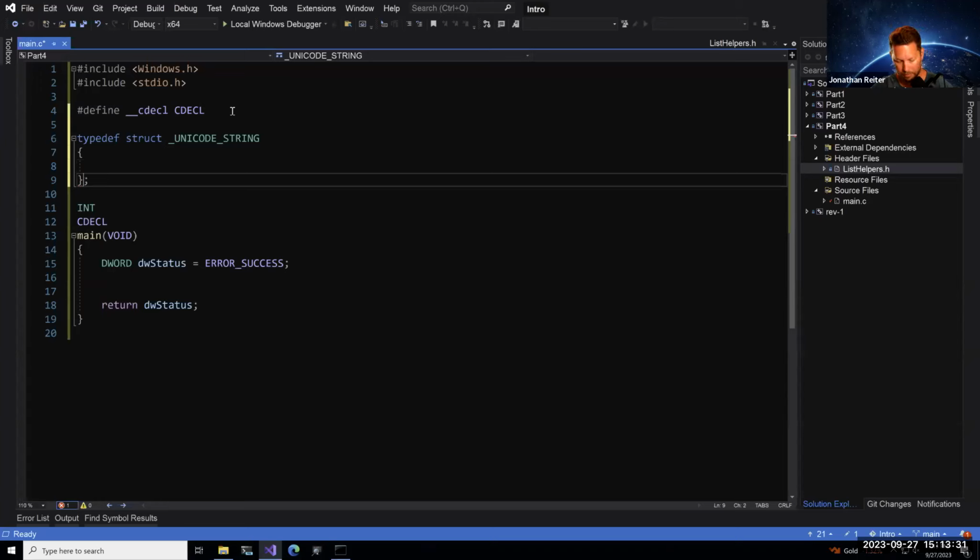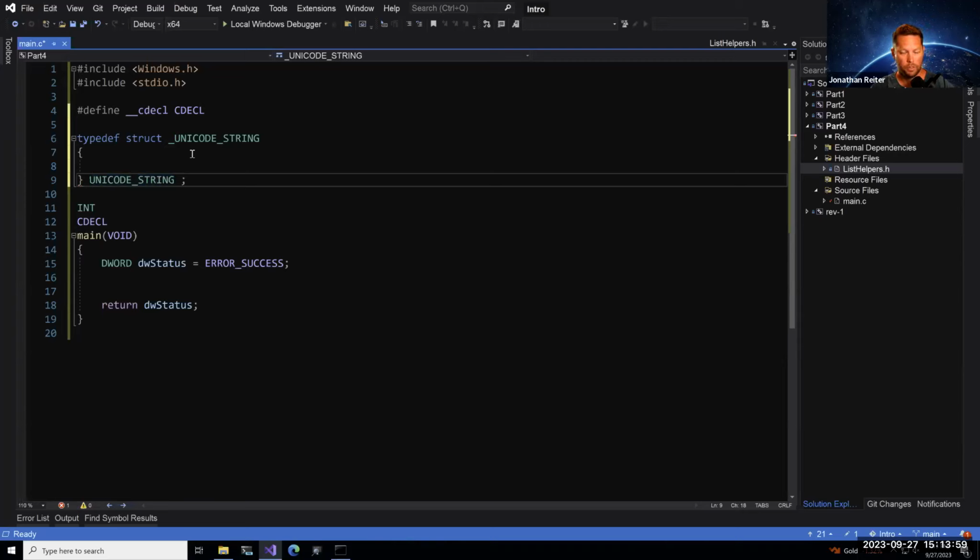Down here, in between the ending curly brace and the semicolon, this is where we create the actual name that can be used in code for our structure. And what I like to do, I like to keep it the same name as my tag, except I do not include the underscore. Okay, so I have something like that.